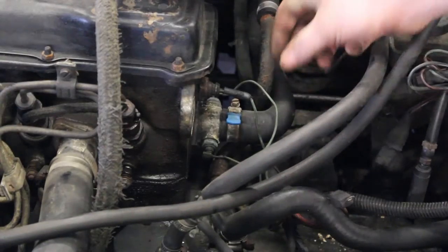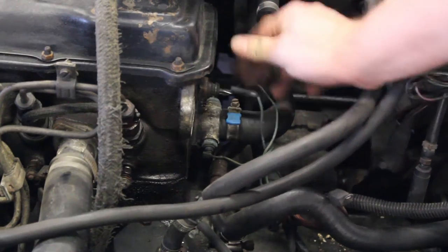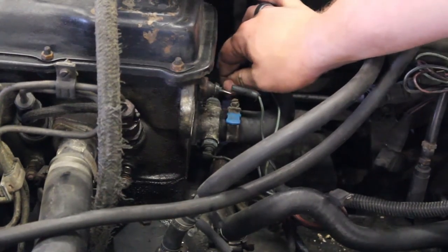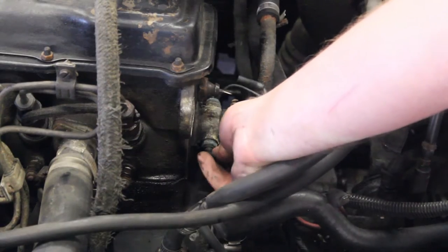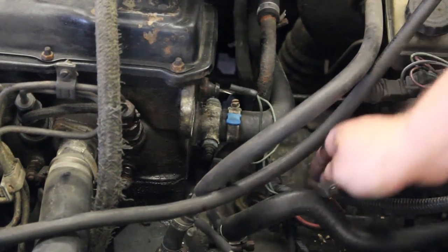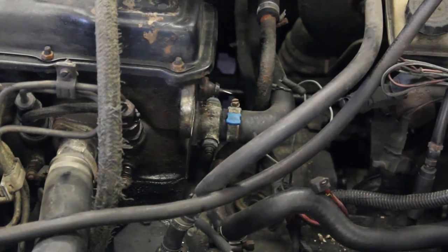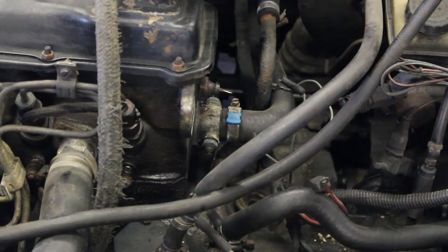Now we have the oil and the coolant temperature probes. Go ahead and disconnect those. You might want to go ahead and label these. I encourage labeling everything when you are doing a motor swap. So pull those off. You can label them and then scoot them out of the way. And the only connection we have left electrically on the motor is the alternator.